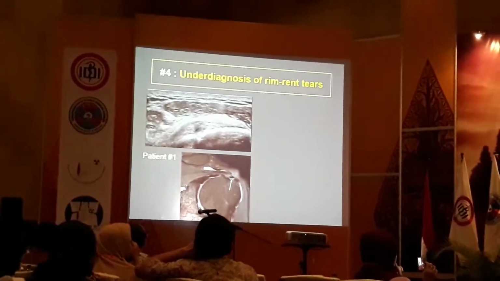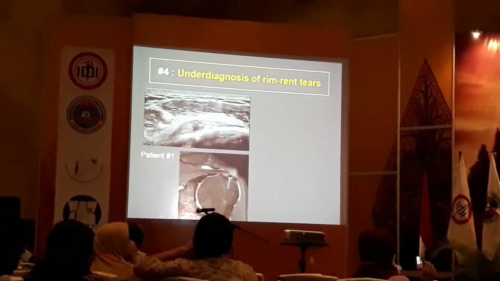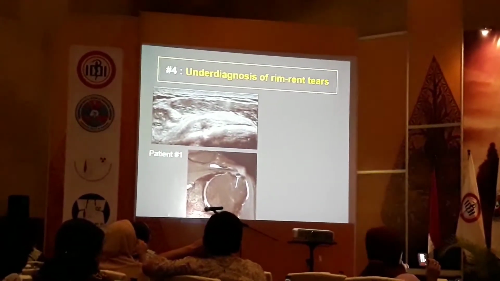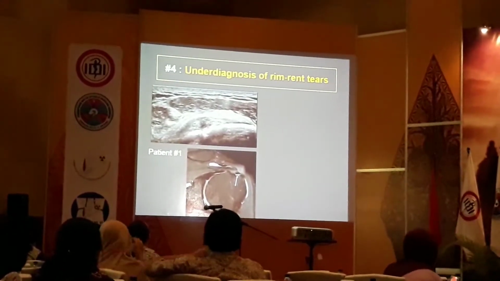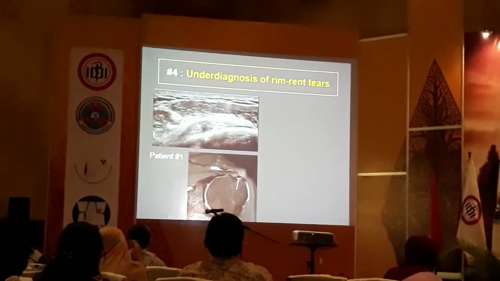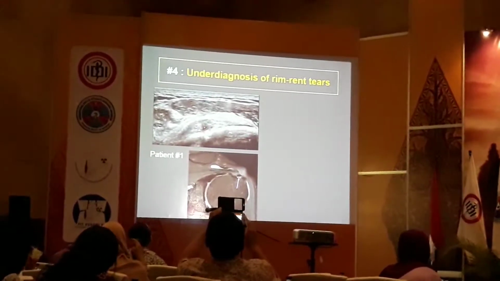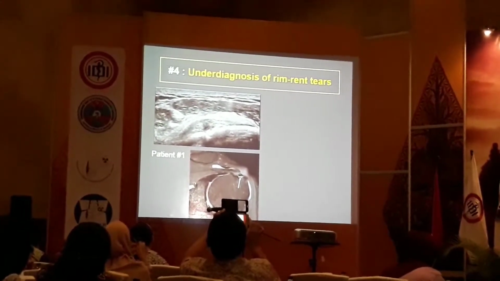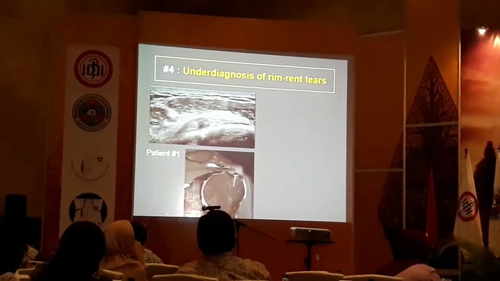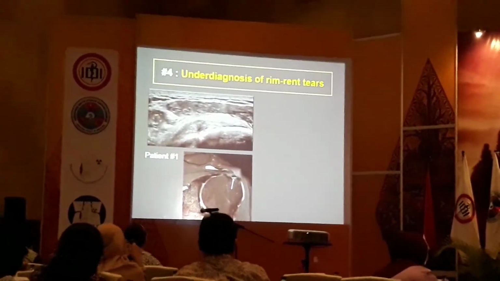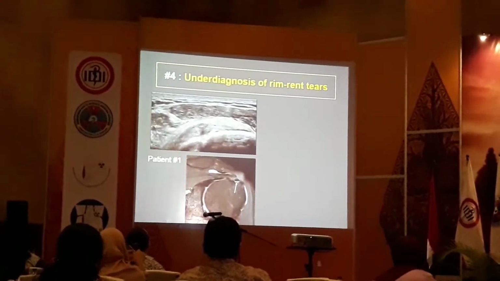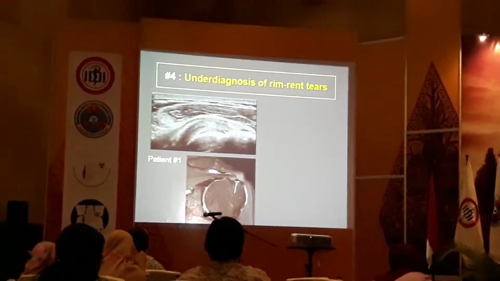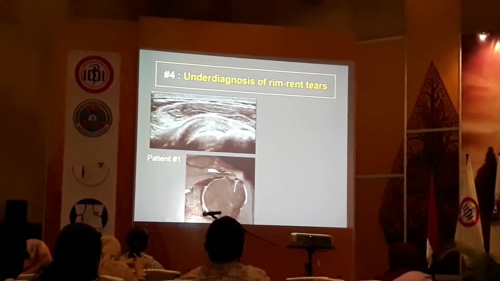Now, what you do need to watch out for, which can be overlooked, number 4, is the presence of rim rent tears. Now, this is sort of more easy to recognize: an avulsive tear, or deep undersurface tear towards the proximal end of the supraspinatus tendon insertion. But when you look more peripherally, what can be overlooked are small little avulsive tears, and here you can see this small avulsive tear.